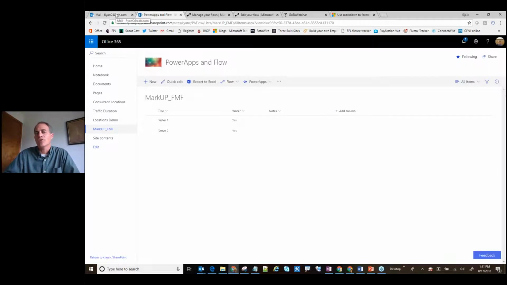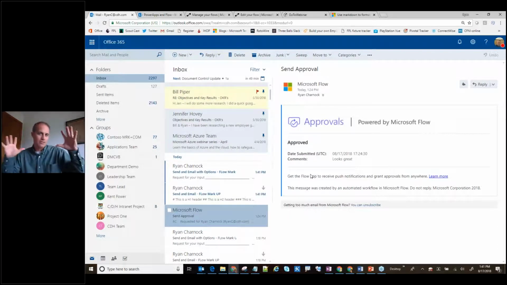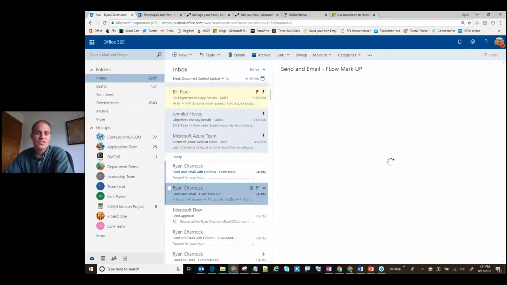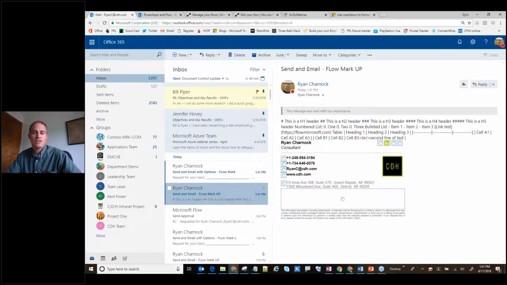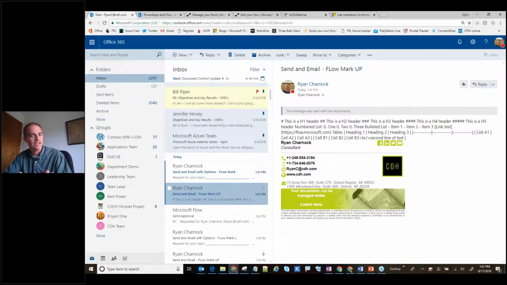Let's start looking and examine this within the web Outlook interface, because what I found is a little bit different in the web Outlook version versus the Outlook client. Okay, so here we go. This is the standard email, and it didn't work. It came not as formatted text, but just as plain text. So that was a big old didn't work at all. I was really hopeful, but I was going to see if that worked.